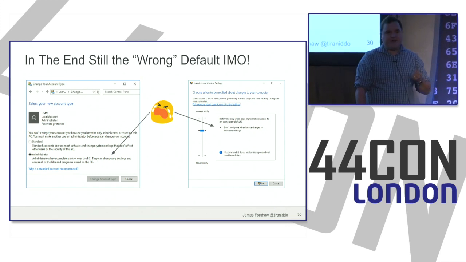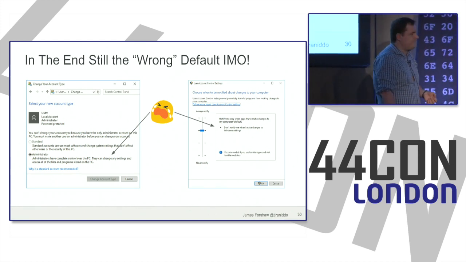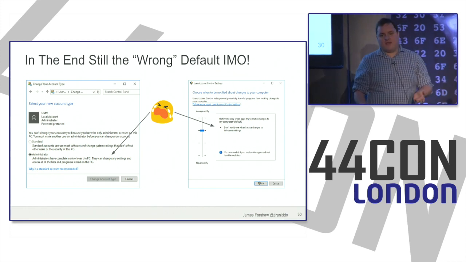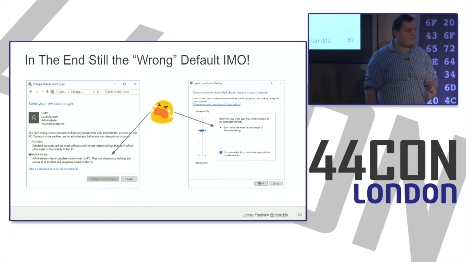So for probably 90% of the users out there, this is providing no real tangible benefit, and it's only providing sort of annoyance. It pops up a dialogue, and you just go, yeah, whatever, and they don't actually read it. So what's the point? Why maintain this sort of pointless effort to prevent it from being exploited when it's already being exploited? And you can see that there is malware out there which uses the fact that the default is wrong to exploit you.